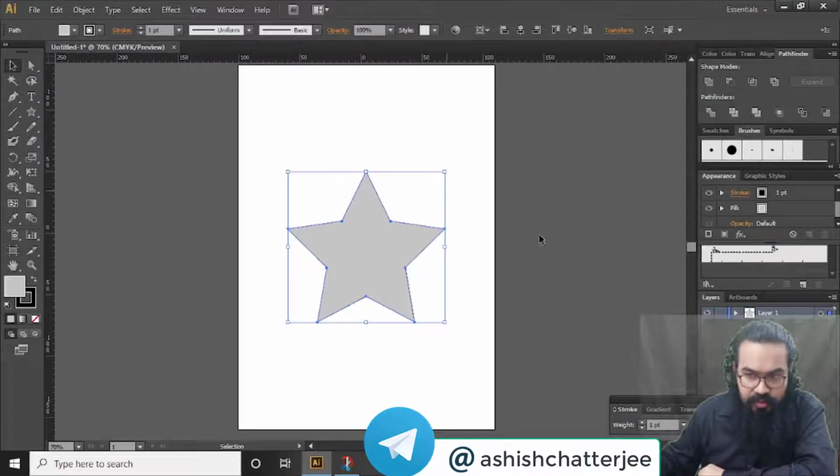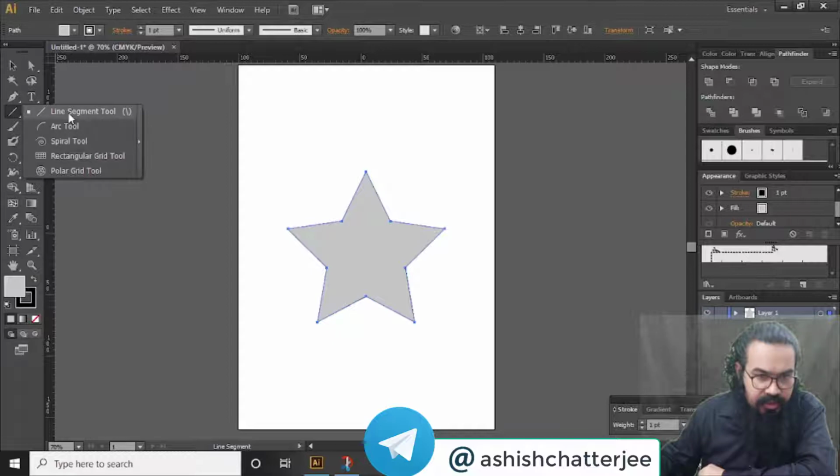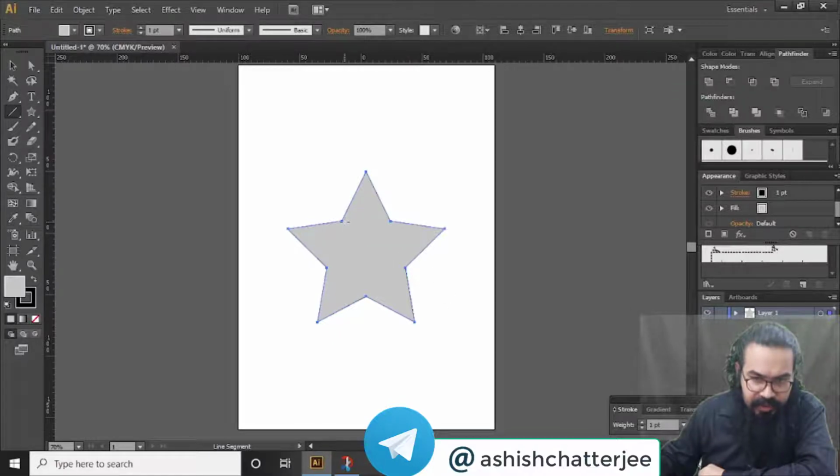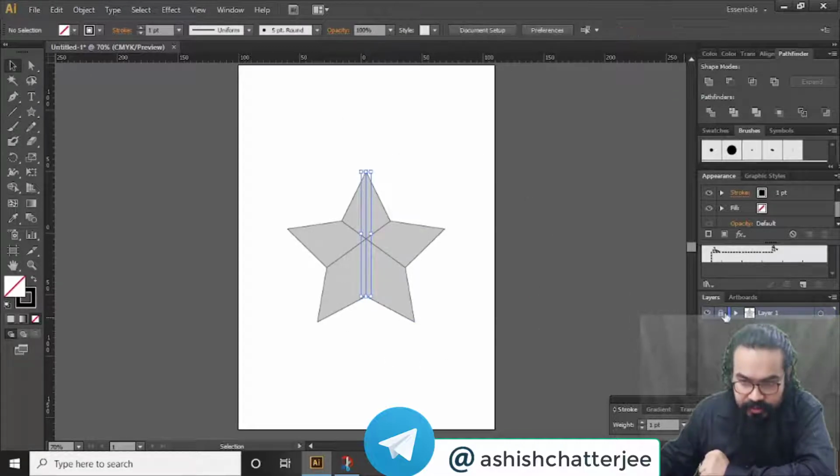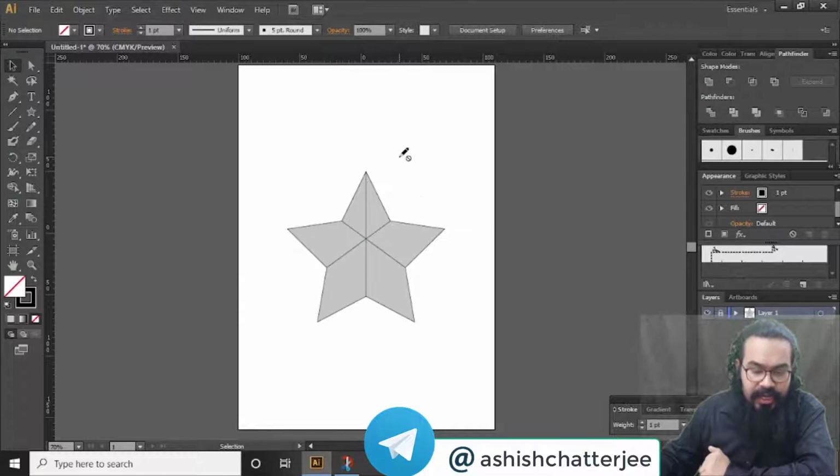Once we are good to go ahead, what you require is to take a line tool. From here you can take a line segment and attach all the anchor points. This will help us at a later stage to merge and match the settings, so that we are aware this is the way we have to divide and design our work. Once you are good with the design, lock it. The reason is we don't require the rest of the settings.